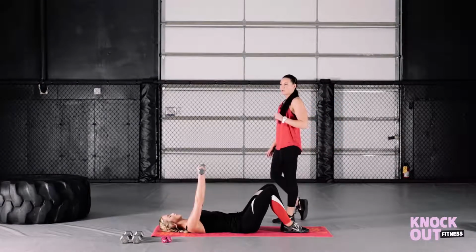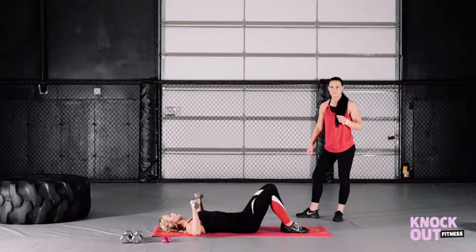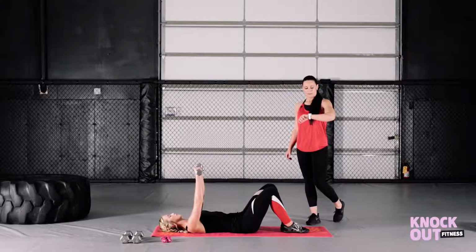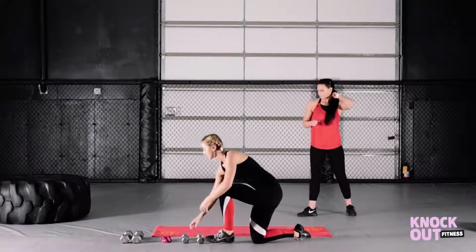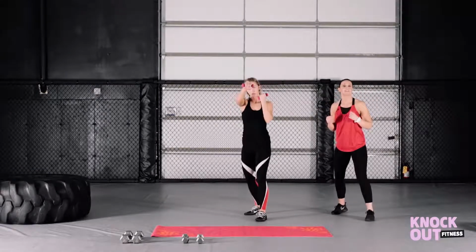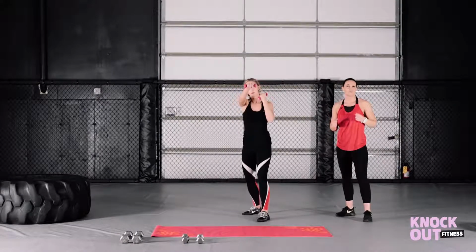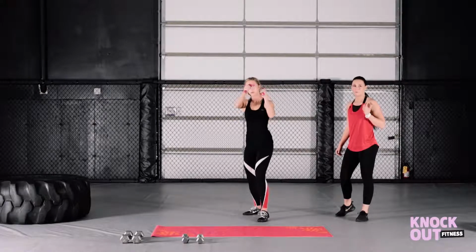All right, just about 10 more seconds, then we're gonna go into light punches. So make sure you have your 1 to 2 pound weights close to you. And stand it up, grab those weights. You're just gonna go into light punches right here. So you're gonna take little steps with your feet, punching those hands out. And these you wanna be really fast. Don't worry too much about form. It's just a little upper body burnout.